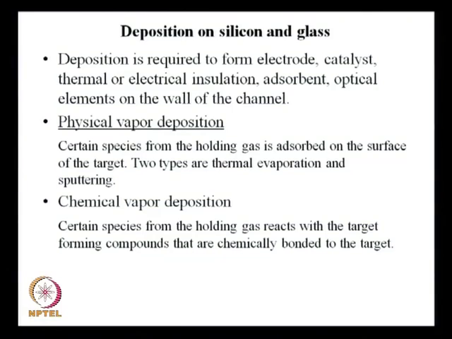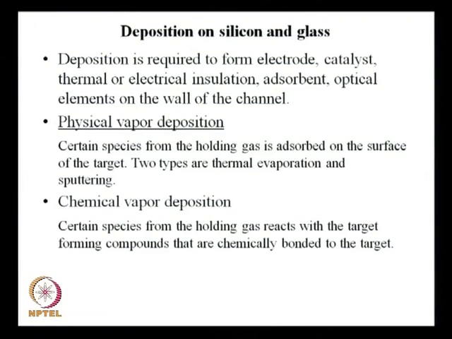I welcome you once again to this course on microscale transport process. In the last class, we were discussing deposition on silicon and glass. What we had so far covered is a technique called photolithography, by which a silicon substrate can be etched in selected locations, and that process is utilized to make channels of certain depth on the substrate.